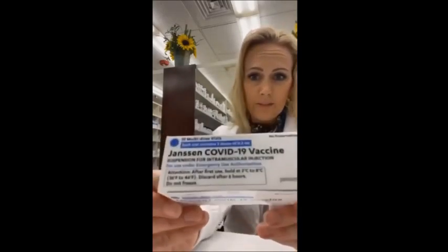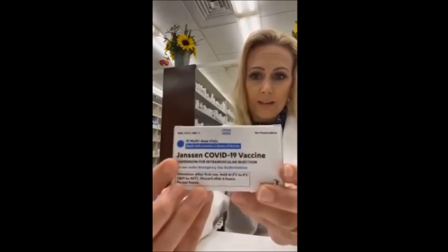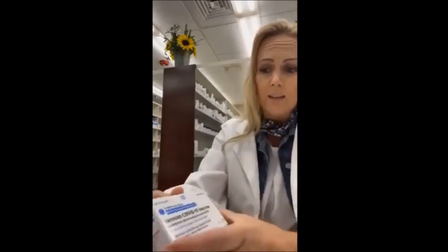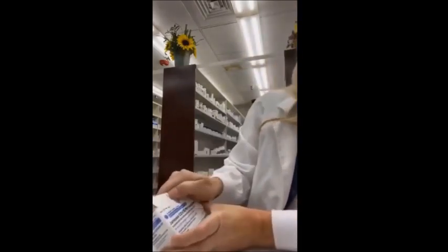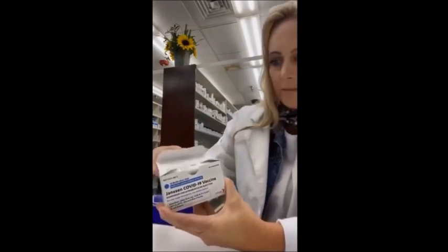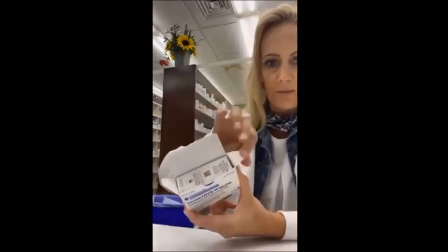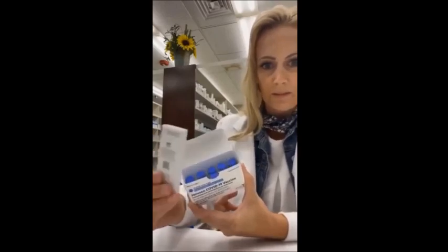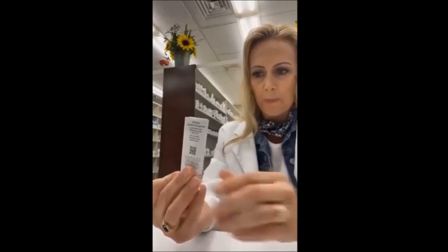So here's a brand new, perfectly sealed box of the J&J vaccine. You can see here, I'm going to break this open, and perfectly on top is this perfectly normal package insert.